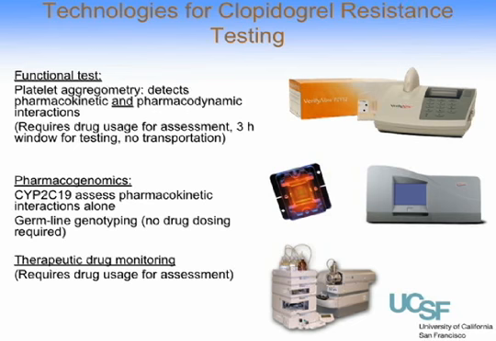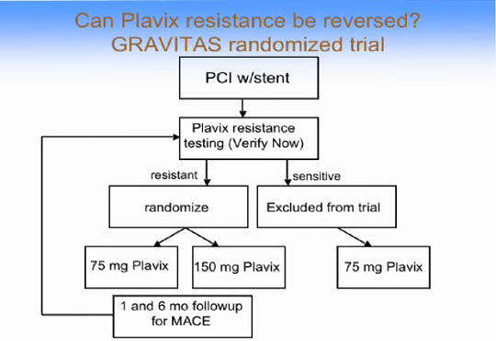There is a clinical trial — the Gravitas study — that has recently been completed, making use of the platelet function test as the point of randomization. They randomized patients to either 75 or 150 milligrams based on a platelet-resistance test, and followed up patients for six months. The trial ended in March, and we'll know by the end of the year whether this approach works. My feeling is that if you have a platelet sensitivity, increasing the dose may not necessarily fix the problem because you may have alternate pathways leading to platelet activation. On the other hand, if you have a pharmacokinetic reason — you simply don't have enough drug and the platelets themselves are wild type — then this is a more effective approach at making a therapeutic decision.